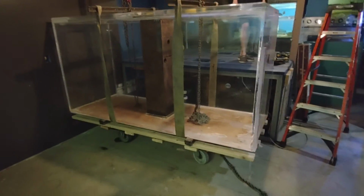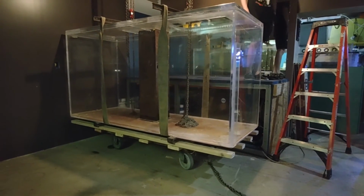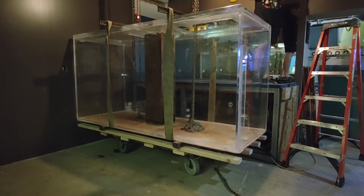Alright, 720's on the cart, we're good to go. That's good, so now we can go ahead and roll this out and get it ready for loading up at the new owner's house.